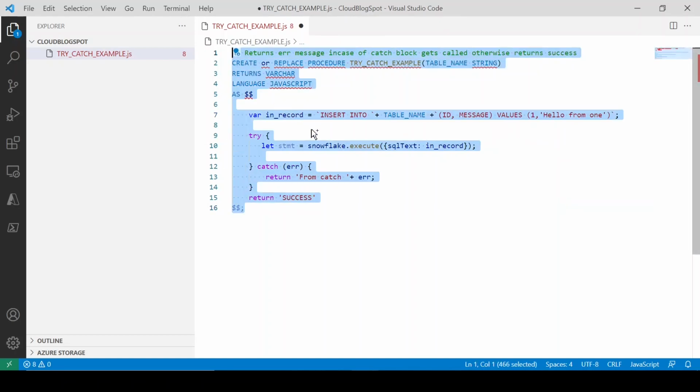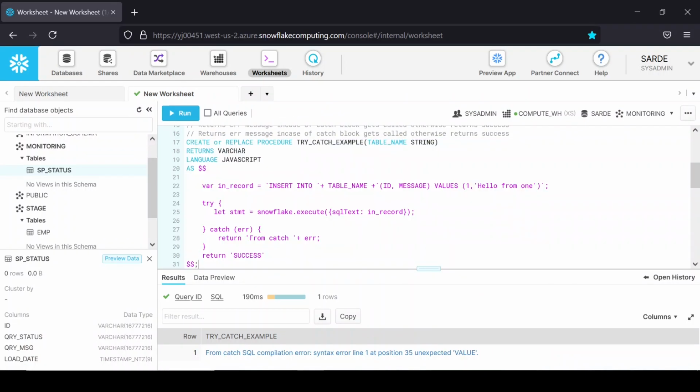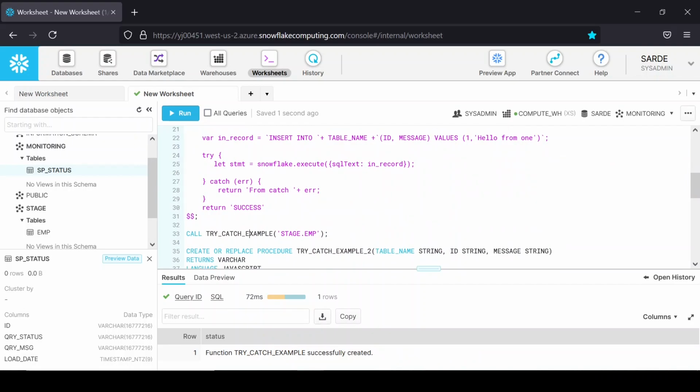So if we simply recreate our stored procedure with the new updated code, and test it again, now we can see it has successfully returned this success message.